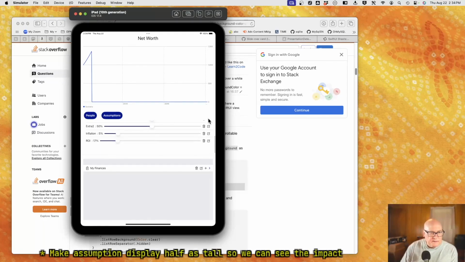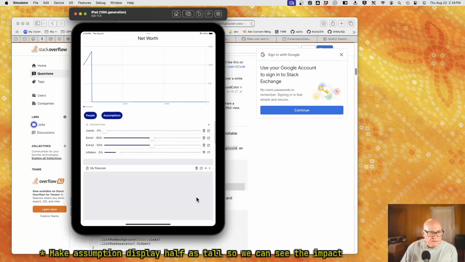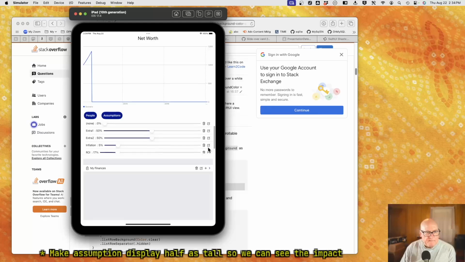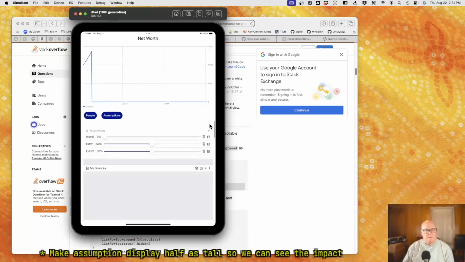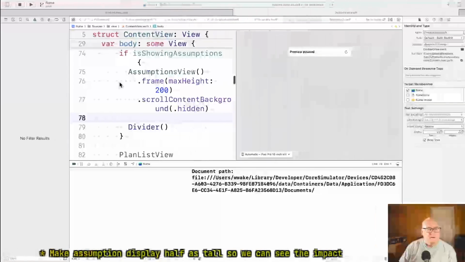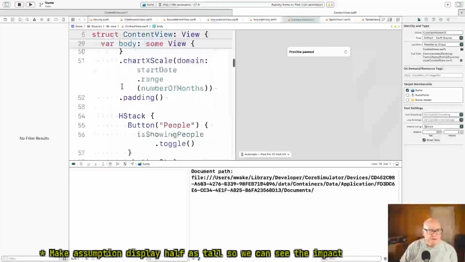Well, I think that's better. And this one's still awkward looking. I'm going to put a divider after the buttons too.